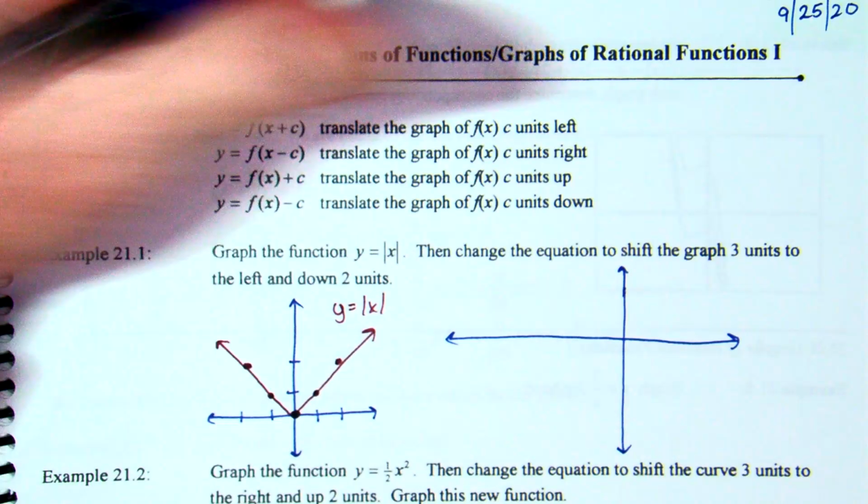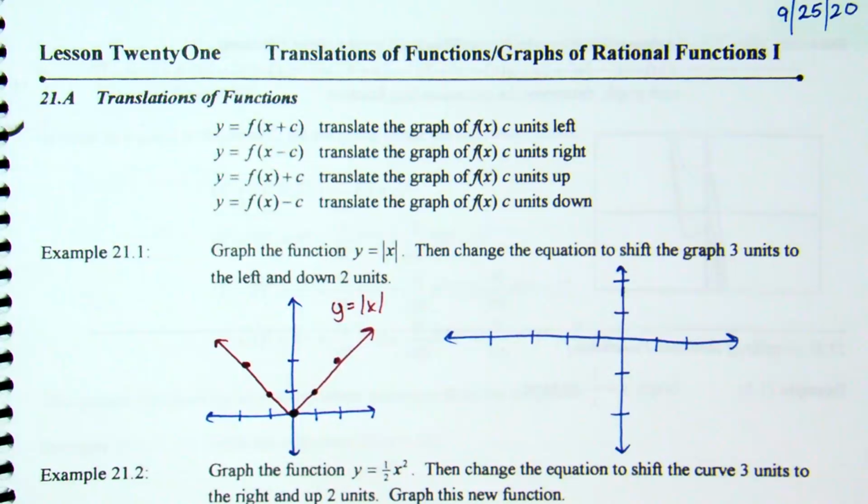Okay? Yes, sir? I don't know if I can ask you this. When it says this up here, does it want us to put that on the end? Or I don't understand what that has to do with it. That is the function that you are doing these things to. So you're not saying it's not going to still be f of x. You're using the x squared and moving that left 8 up 7. Okay, I see what you're saying. Okay? All right, thanks.